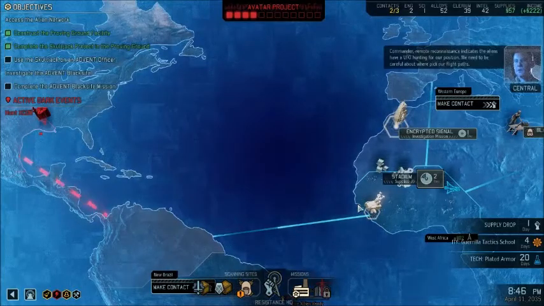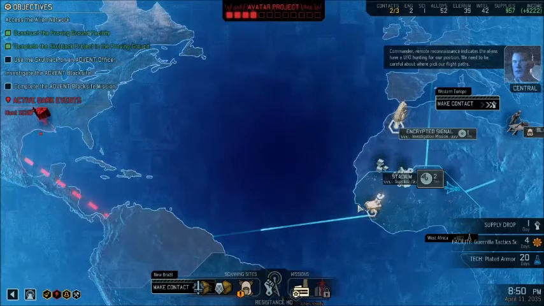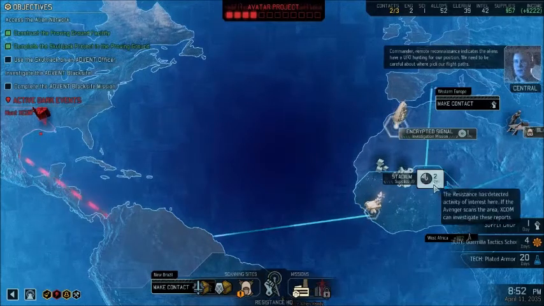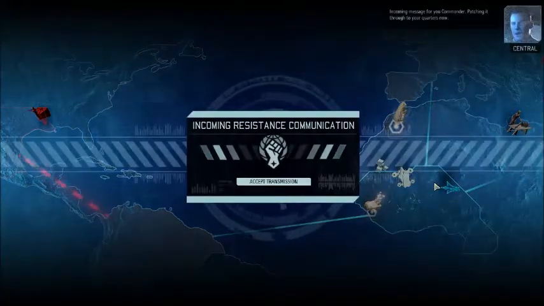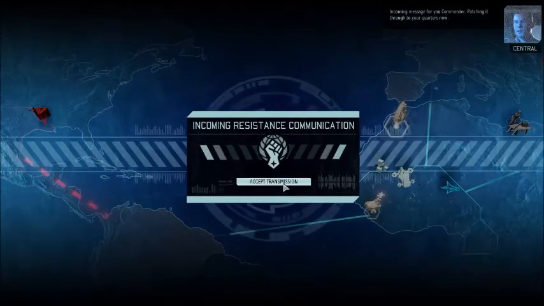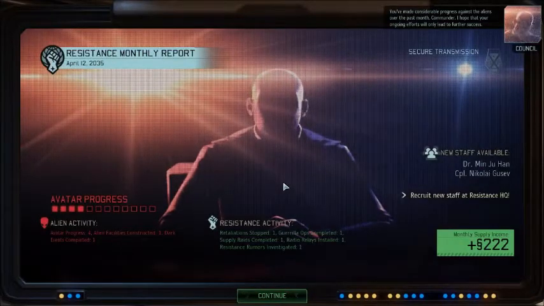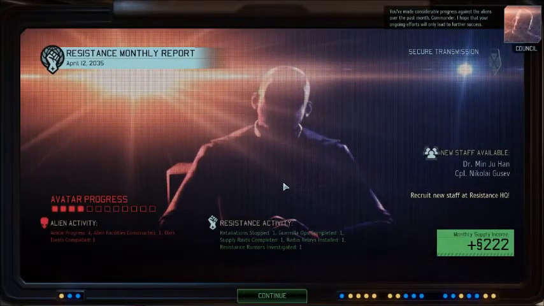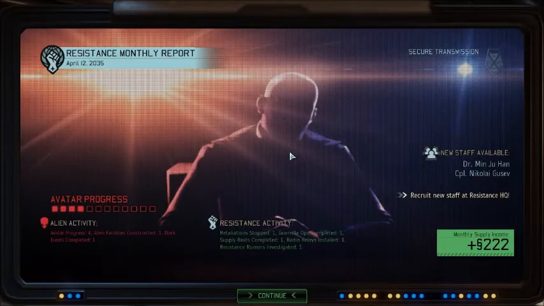Commander, remote reconnaissance indicates the aliens have a UFO hunting for our position. We need to be careful about where we pick our flight paths. Incoming message for you, Commander. Patching it through to your quarters now. You have made considerable progress against the aliens over the past month, Commander. I hope that your ongoing efforts will only lead to further success.